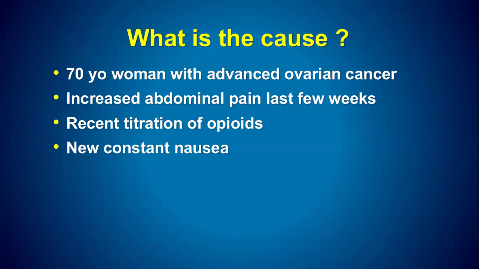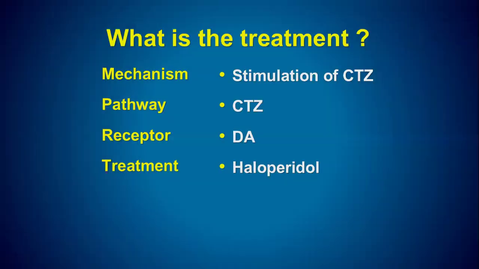Okay, next slide, please. So what do you think are the receptors that we need to target now? Okay, it's given already. So basically, most probably because they've specifically mentioned the increase in the opioid dose, it is the chemoreceptor trigger zone that is getting activated. So we need anything that would act on the CTZ.